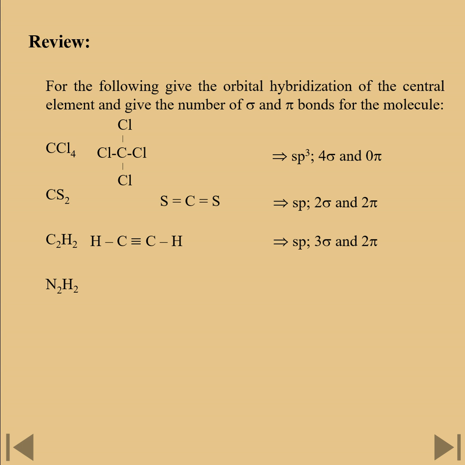Okay, here's hydrazine, and step 1, step 2, step 3. And I think once I've drawn this, the answer should just drop out at you. How many regions of electrons are around each nitrogen? I hope you said 3. So what's our orbital hybridization? I hope you said sp2. And how many sigmas do you count? I hope you count 3. And how many pi's do you count? I hope you count 1.